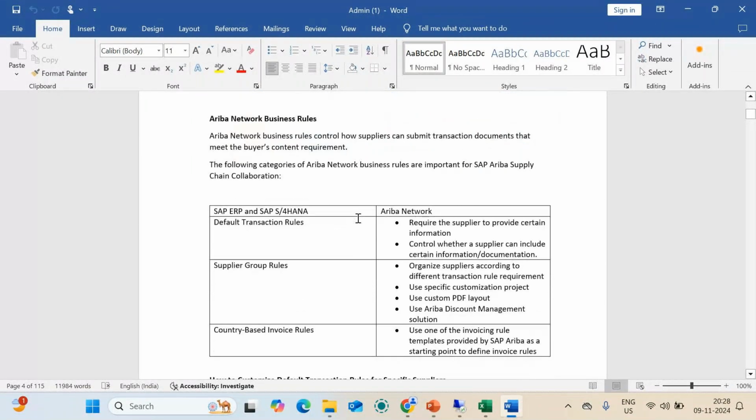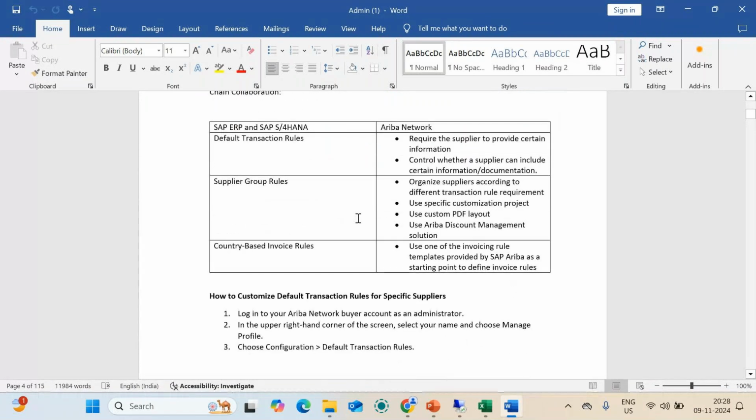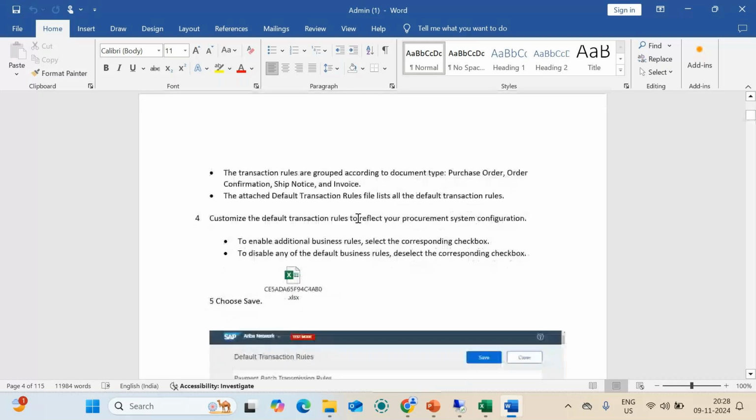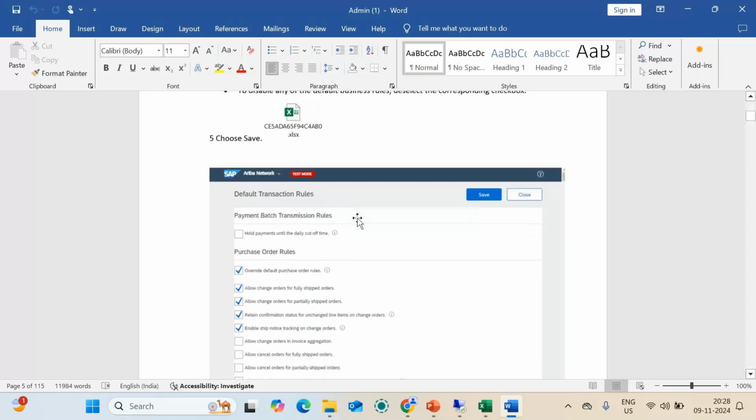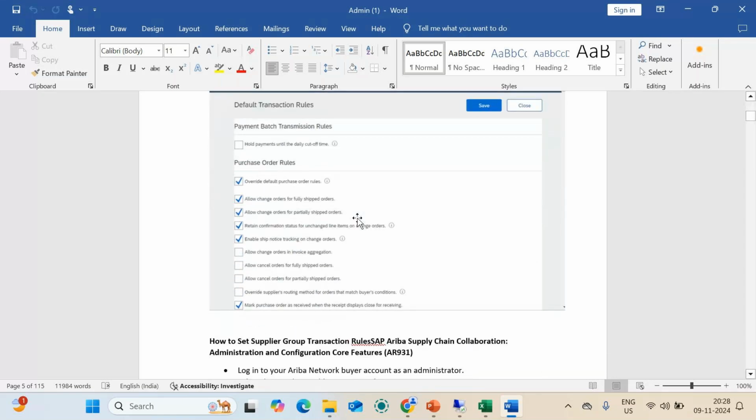There are supplier groups, country-based invoicing rules, then your transition-specific rules, and then your endpoint configurations for the supplier part. So how we are going to approach supply chain collaboration, how to send a trading relationship to a supplier, and how we will enable the suppliers on the network. What is light enablement and full enablement for suppliers, what is the concept behind that, and how will we register those suppliers as full enablement?